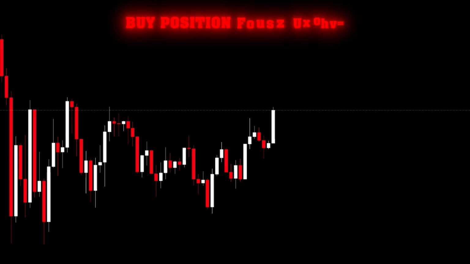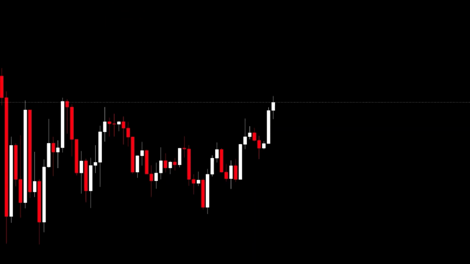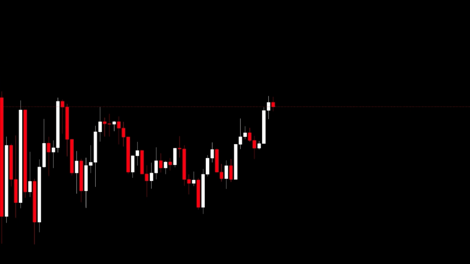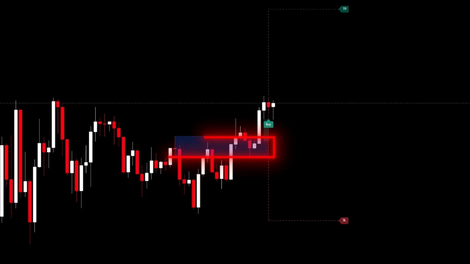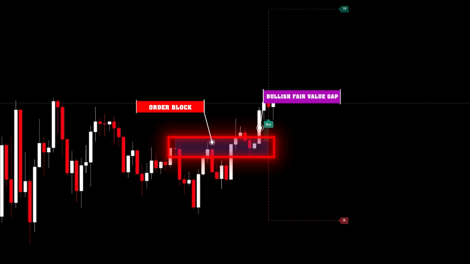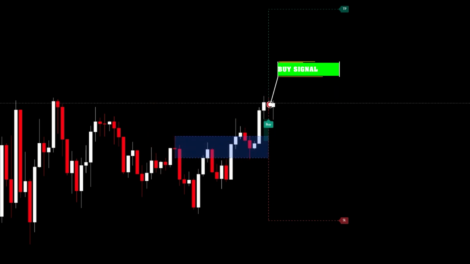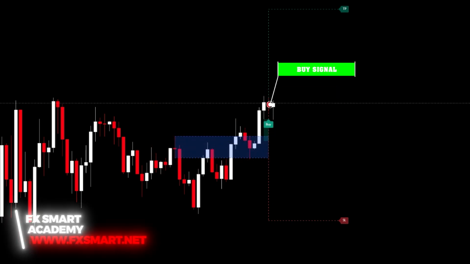Rules for entering a buy position: wait for the price to break out of the bullish order block, highlighted in blue, with a high momentum bullish candle. If the candle that breaks the order block is also an FVG candle, it adds more validity to the setup. The indicator marks such candles in green. Typically, the price will retrace to this area and pull back or form a base just above it. Once a base candle is formed and a buy signal is generated, open a buy position.